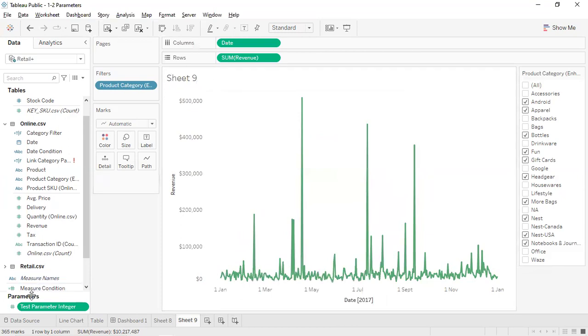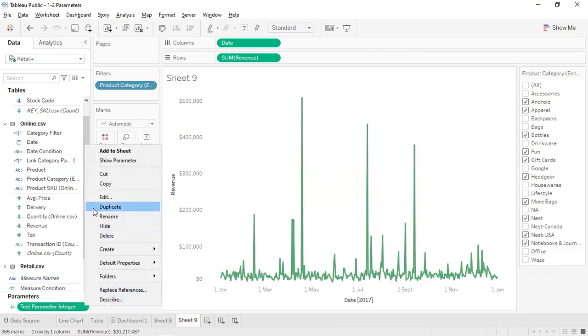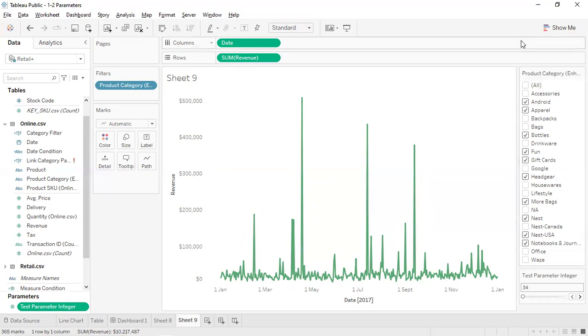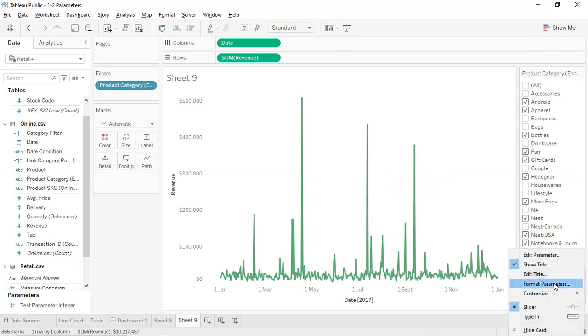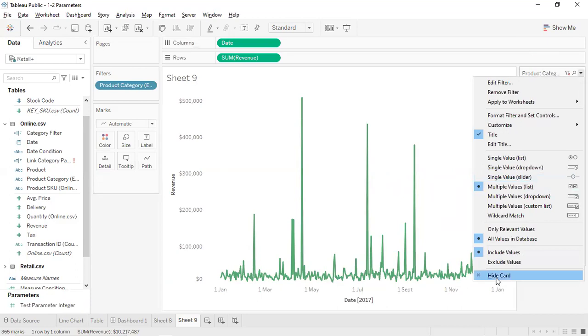You see now that this is the test parameter integer, and I click here show parameter. You see now that it's giving us 34, 37, 40, wherever. You can also use this with the one step type to jump it. You can also come here and probably you see the way it's showing us is just typing or slider. That's the only option it's giving us, right? For this integer type of parameter. So yeah, let me remove this or hide card for these two.